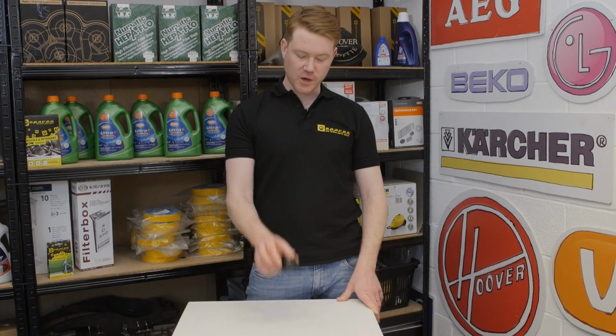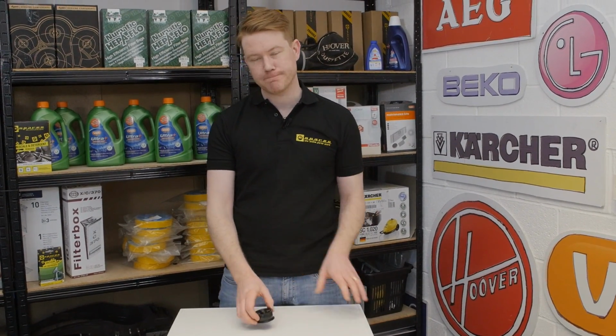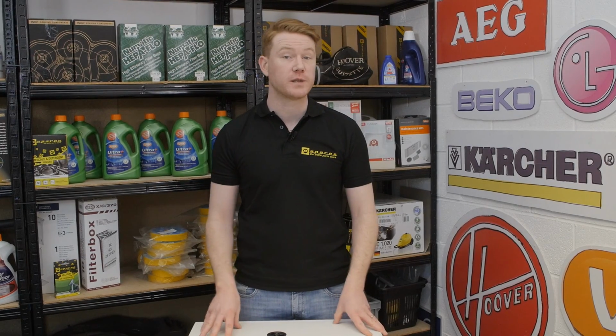In this video, I'll be showing you how to change a belt tension pulley on a Zanussi Tumble Dryer. If your pulley has failed on your tumble dryer, the machine may become noisy and it may cause the belt to slip off, so you'll need to replace it. Safety first, always unplug an appliance before carrying out any work.